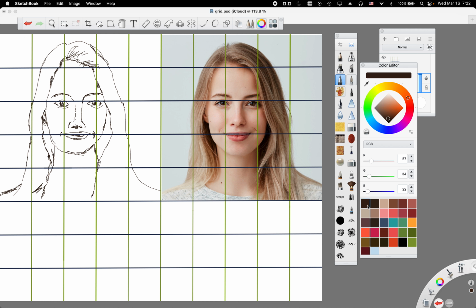based on the same grid system, right? So I have a little bit of darker color here in the hair, right? So I'm putting that. Don't put the full shade, but half a shade is okay. Then I know that the eyes are going to be really, really dark.